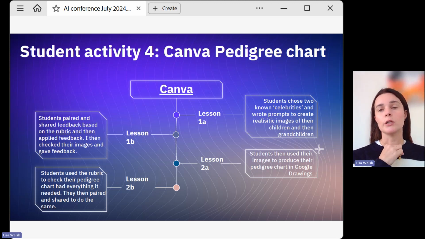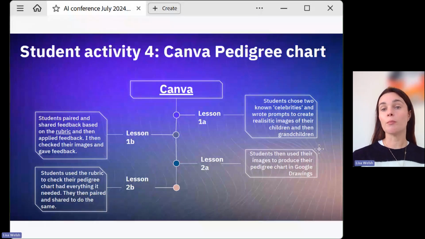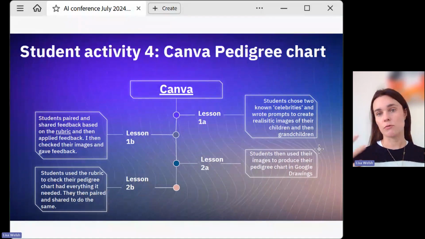We're lucky enough in our school to have a premium subscription, so it gives you more images and more fonts or whatever. But in particular today, what I'm going to speak about is its image generation. And so you can give it prompts and it'll produce an image as a result of that.